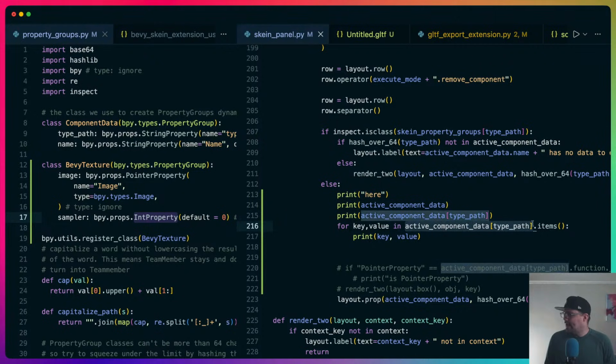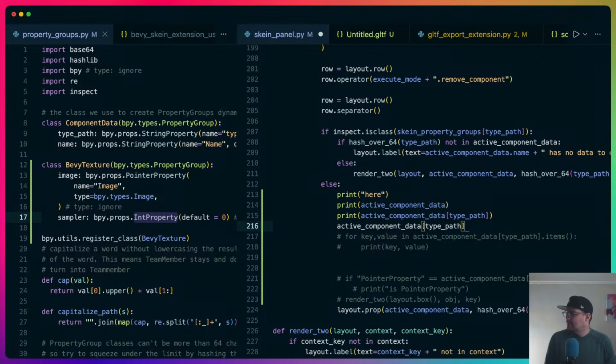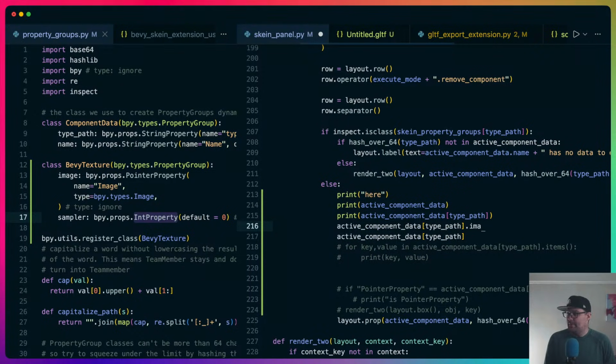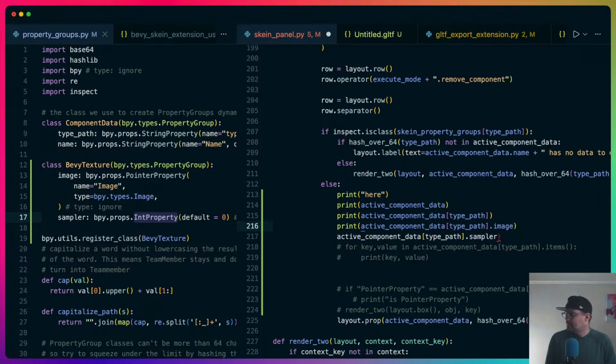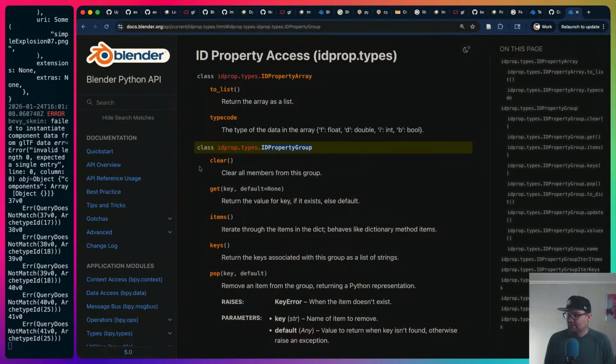On the bright side, that means that these two things should be true, right? We should be able to log out image and sampler here because those are items with those keys.